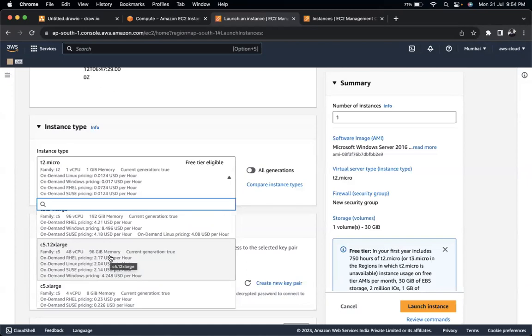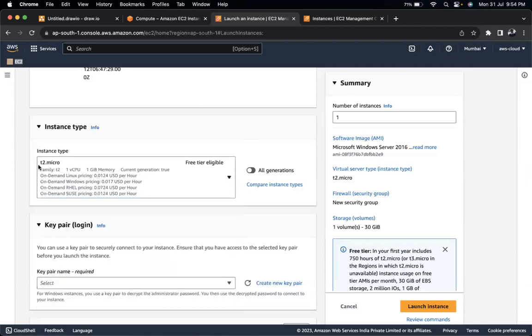Based on your condition, lots of options are there. But as a practice, as a demo, I recommend going for T2.micro and making sure free tier eligible is shown in front of it, because our account is a free tier account. Hope it is clear.